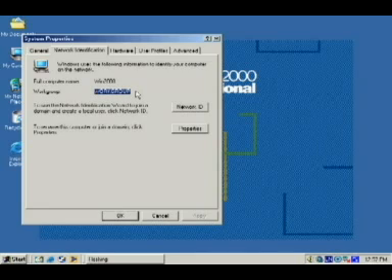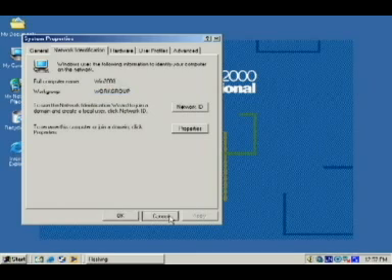Just to remind everyone that a workgroup is a peer-to-peer network, a network where each computer can share resources, but none of them is centralized. It's not a client-server network. What we're going to be doing today is turning this from a computer on a peer-to-peer network into a client on a client-server network, where the server is the domain controller we previously set up in the last video. I'm going to hit Cancel there.